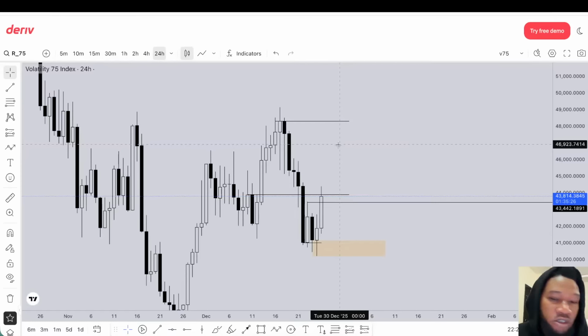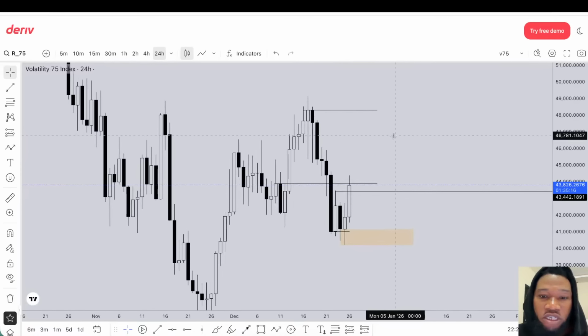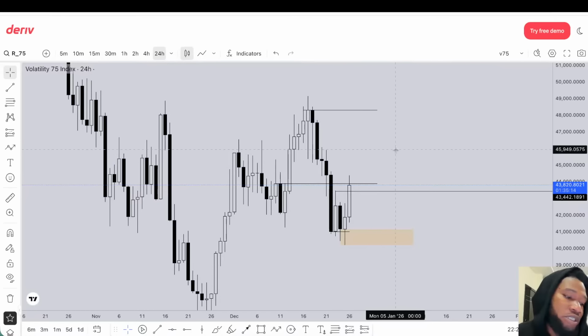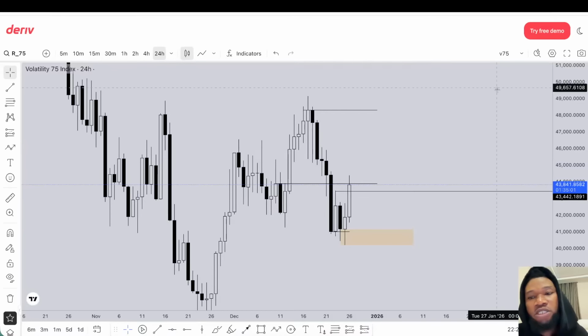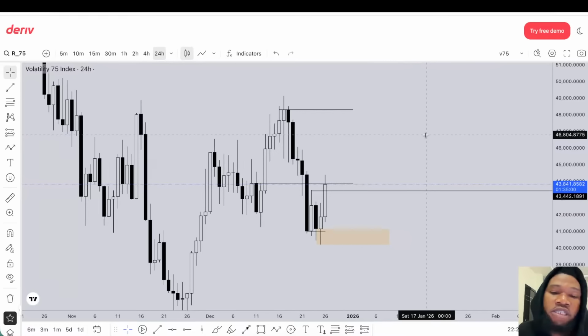Sniper entry is not something I'll just explain in one live session. There are more things to sniper entries. There is a step guide to sniper entry. I will not just come and tell you, when you see this candle, you see this candle, sniper entry. No, there are more things to sniper entry. That's why I won't just give you information like that, so you're not going to trade wrongly and say, this guy told us about the sniper, it's not working. There is a step guide, steps you must follow to get the sniper entry.